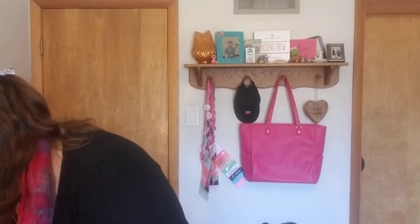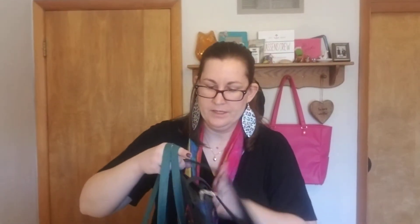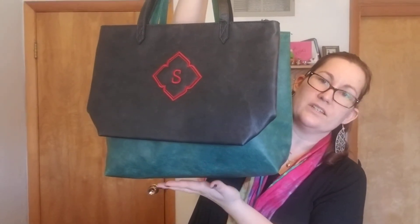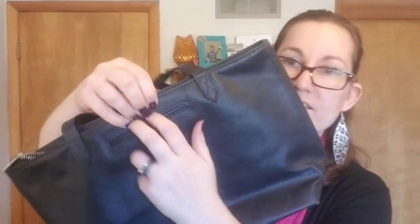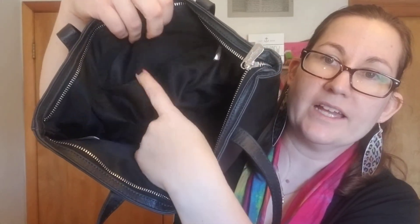Another comparison I want to do is the Modern Tote to the City Scene bag. This is the black I was telling you about — it's got a little bit of a texture, not quite solid. The City Scene is a little bit shorter and slightly more narrow than the Modern. This is a great mid-sized bag if you do not like a huge tote. That's something I really like about the City Scene. And it has our famous cell phone pocket — so important so you don't lose that phone. It has the same zipper pocket and flat pockets on the inside; two pockets and the zipper pocket.